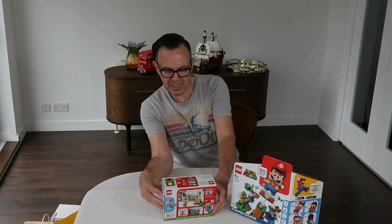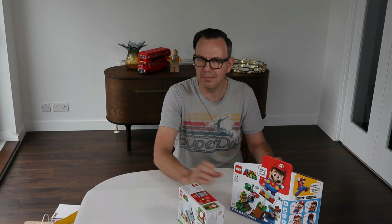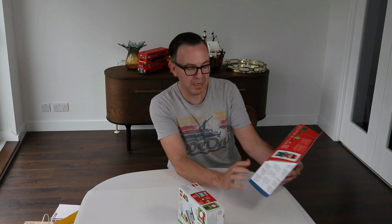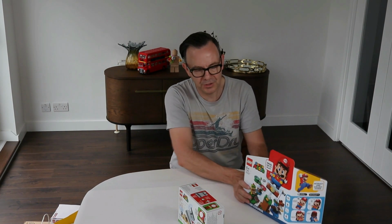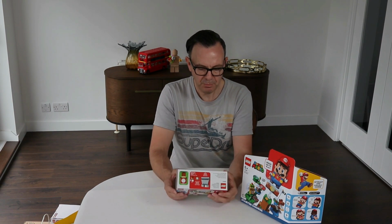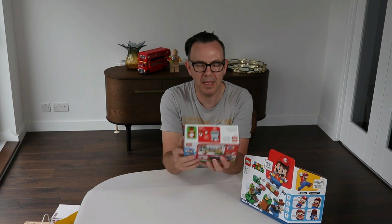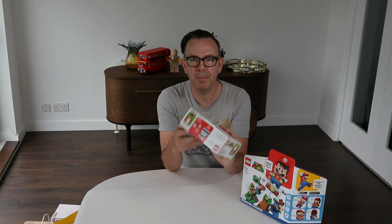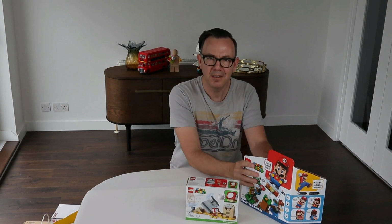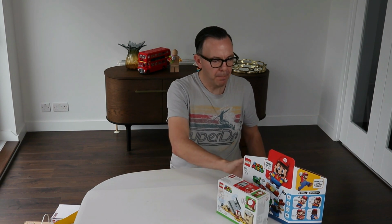I think the main brick through this is all yellow, so that's kind of like desert, one would think. And I'm not even sure you get a yellow section with this. So no, you don't actually. So it's an extension to the Mario starter pack, which I think is pretty cool actually. I don't know how much this set is worth. Judging by another little set that I got, it's probably got to be at least 15, maybe 20 pounds. Which, when you put it with this and factor all that in together, that's pretty good value for money. So yeah, I'm pleased with that.